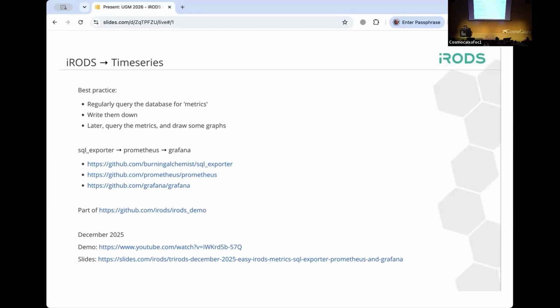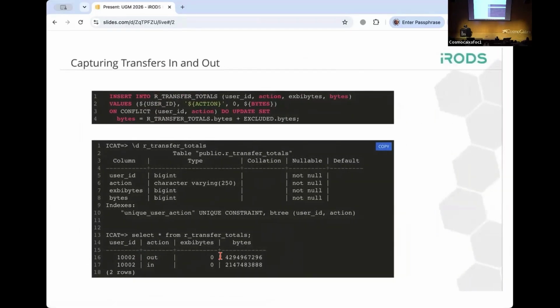This example is using SQL exporter, Prometheus, and Grafana, which is validating because I know that that's what has been demonstrated in the last couple of days also, or more customized exporters or multiple exporters. That sounded complicated. I didn't know how to do that. The SQL exporter allows you just to write SQL in a file, and then it just runs that, produces things and pretty pictures. This was part of the demo. This is part of the demo now. So if you go to that place, you can find it. It's in there. In December, I gave a talk about this that took a lot longer than 3 minutes. The slides are here, and we're not going to click on those.